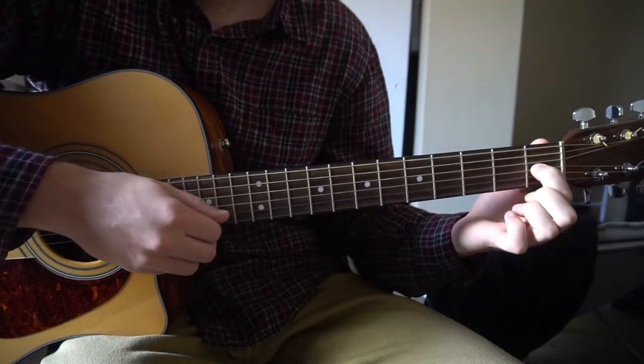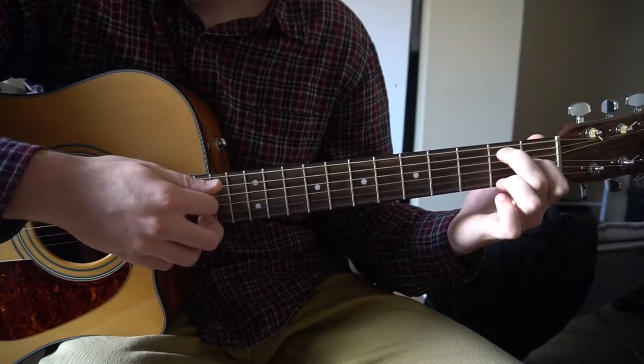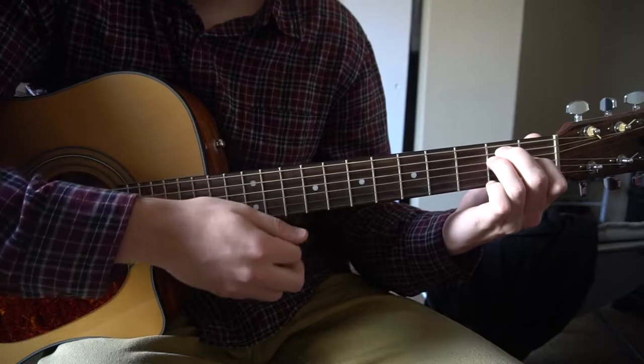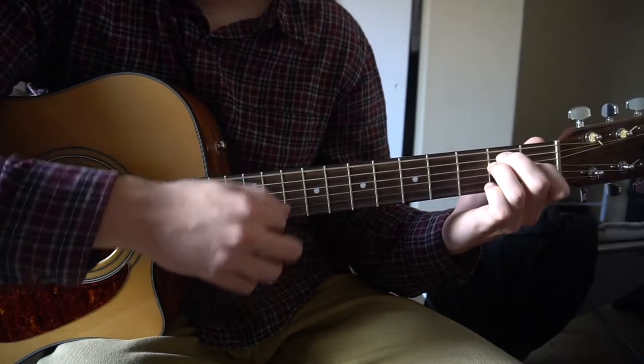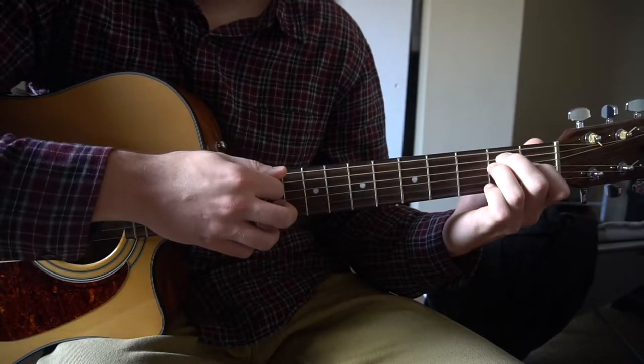Our E chord. So your E, you're going to have your index finger on the first fret of the G string, middle finger on the second fret of the A, ring finger on the second fret of the D. We're going to pick our root note, E, strum down, up.